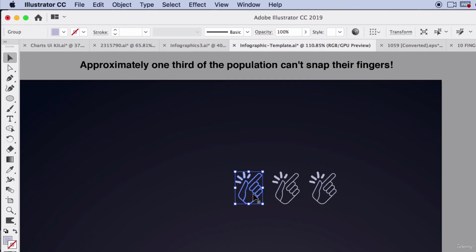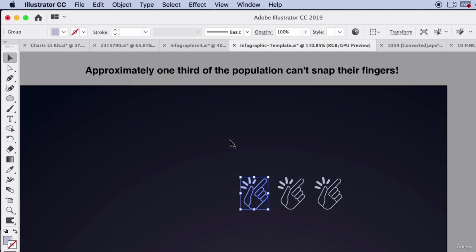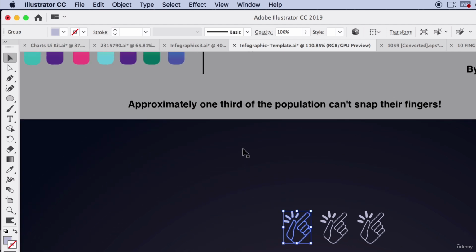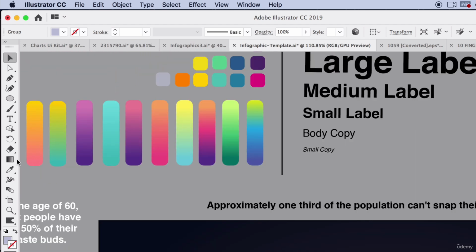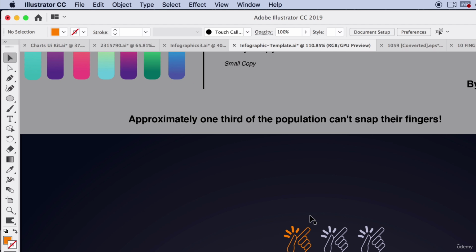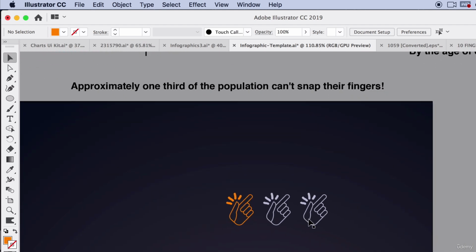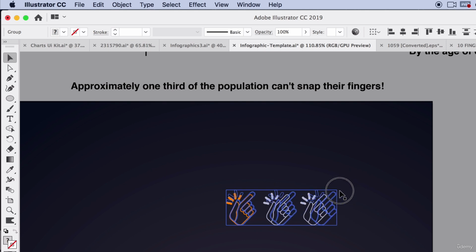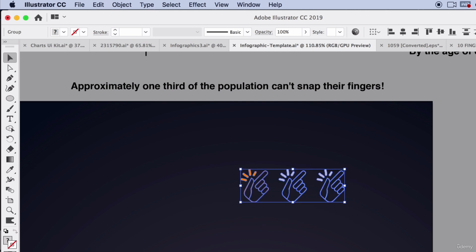So let's do the first one. We could do the middle one a different color, but I think the first one makes it more obvious that it's a fraction. Now we can go to our color palette and see if there's a nice, bright, vivid color we can use for this. Perhaps a dark orange. That really pops out there. So that's it when it comes to displaying this. Maybe we can make it a little bit bigger.